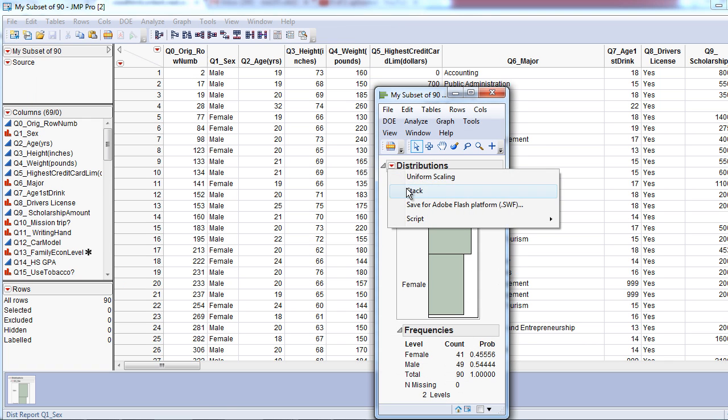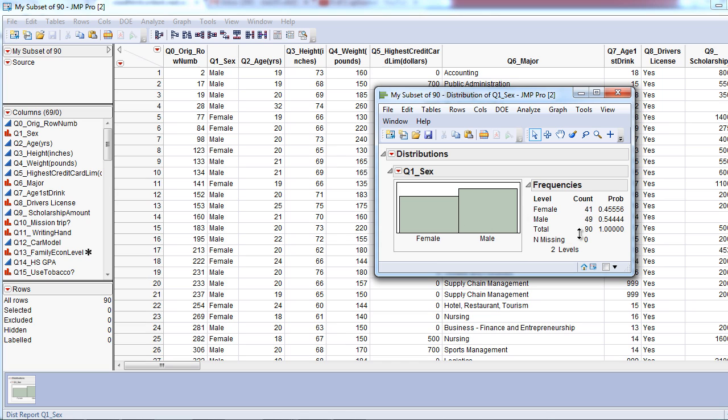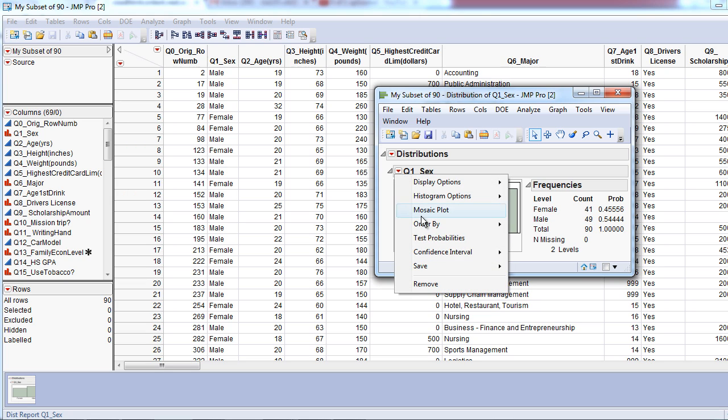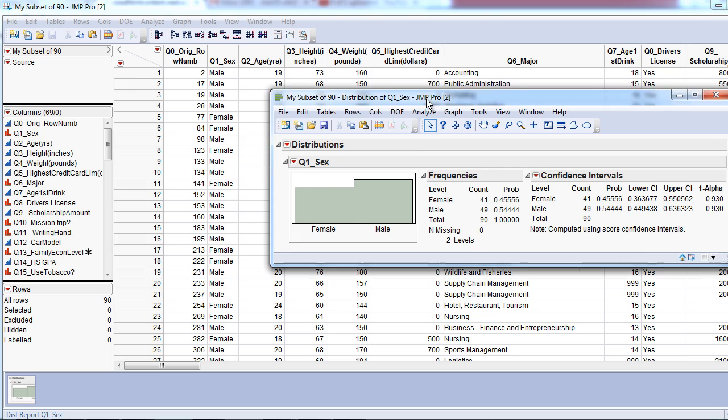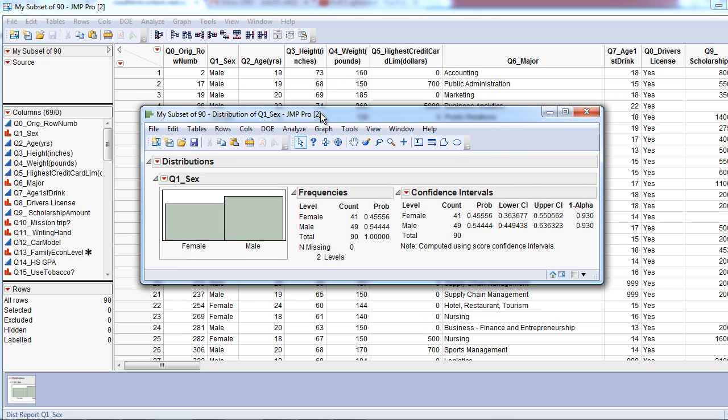I'm going to hit stack right here just so I can get it in horizontal layout. And now we need to add in a confidence interval by going over here and going to confidence interval and put in other, because we don't want one of those. We want a 93% confidence interval. Now remember, a 93% confidence interval is kind of like doing a test with a 0.07 alpha. That's an interesting thing that we talked about in class, that a two-tailed test would be the same as a 93% confidence interval with a 0.07 alpha. Good concept to remember right there. That's not related to this project, but could be on test 3.